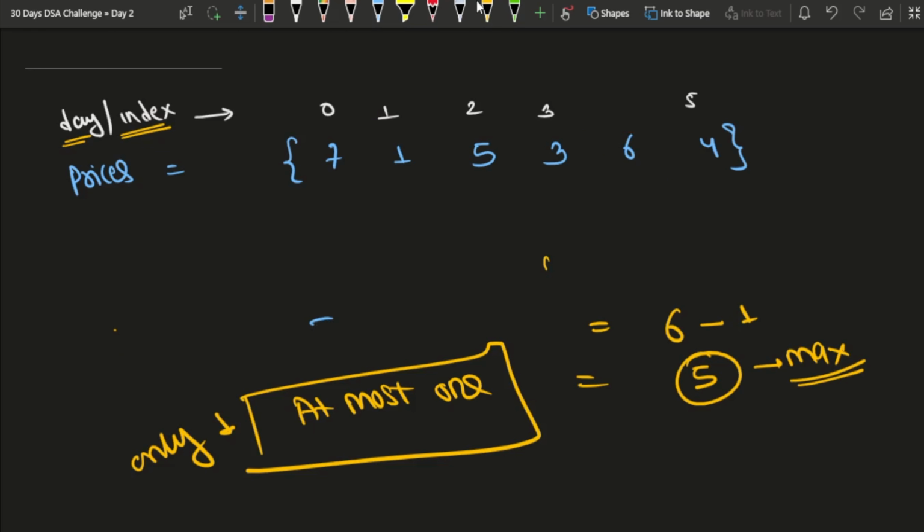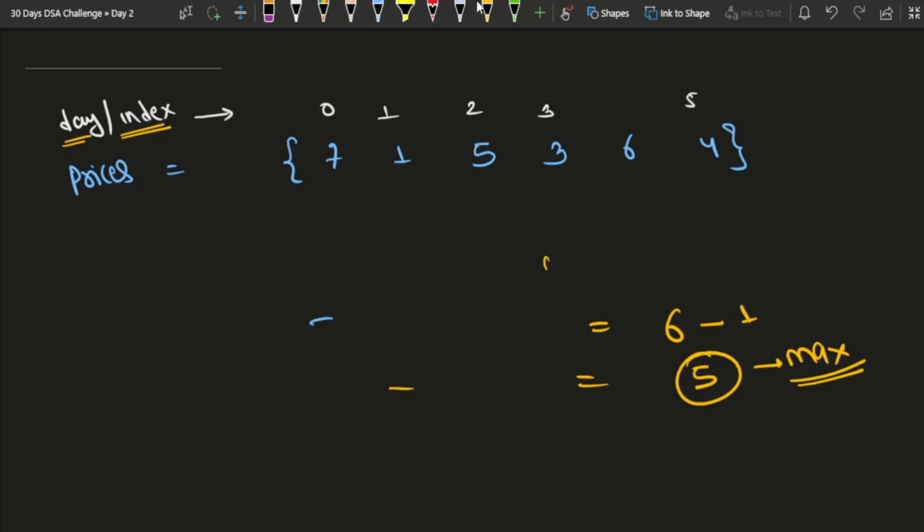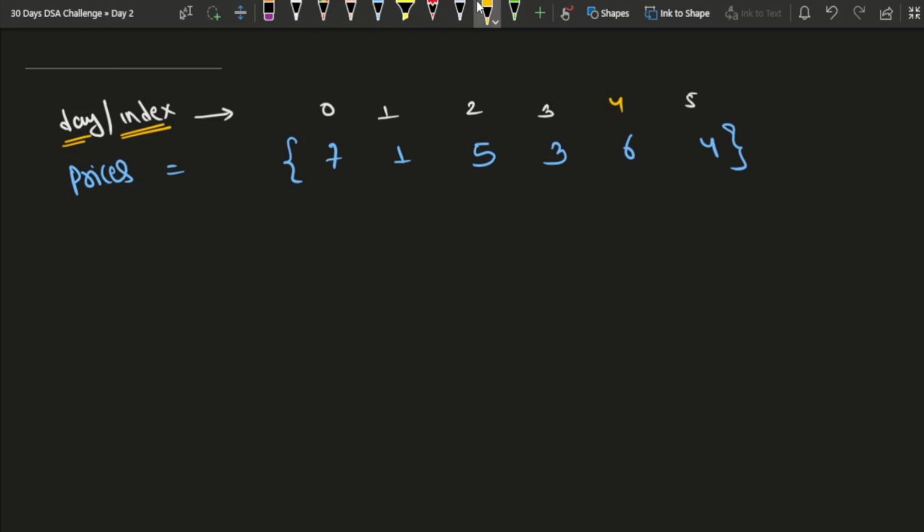So let's discuss it. If you had solved the previous question, the question on day number 1, then you might get a small hint. It is somehow similar to the previous question. And even if you have not watched the question which we had solved on day number 1, no problem. I'll again explain the logic for this question right from scratch. You don't need to worry about it.